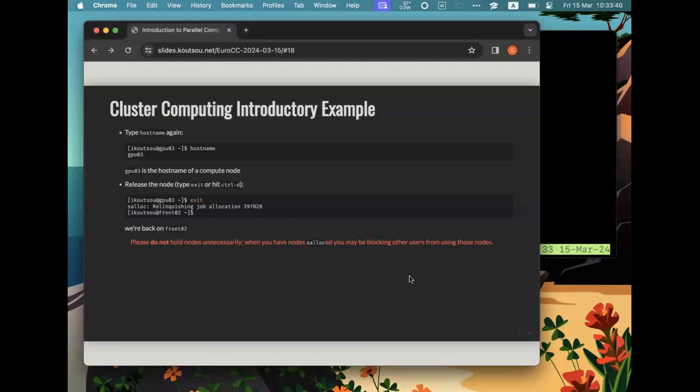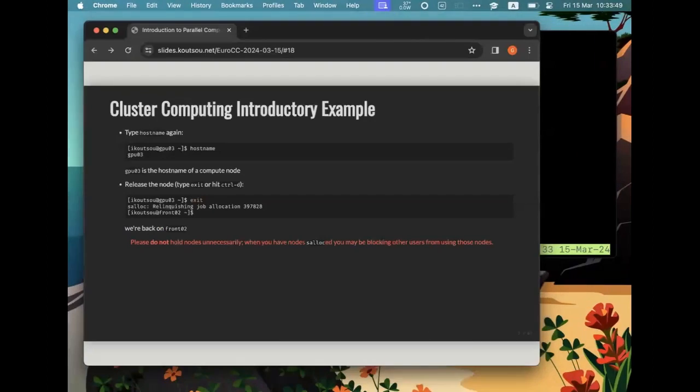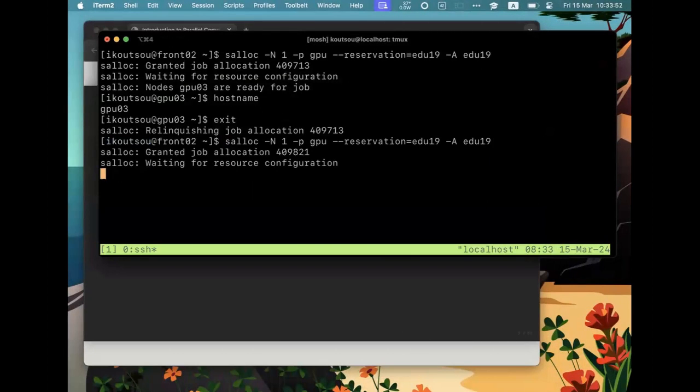If you hold a node like this, then you are not letting other people use the node, right? So you might think, okay, let me allocate the node, something like this. Now put a script to run. There's no script here, but something like this. I press enter, and then I go away. The job finishes, but you're still holding the node, right?